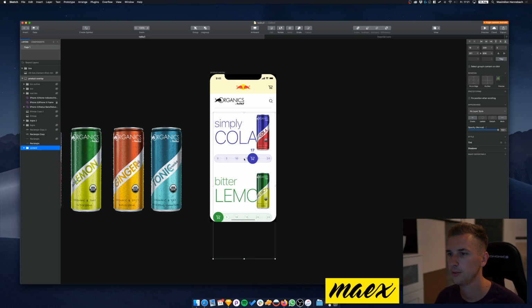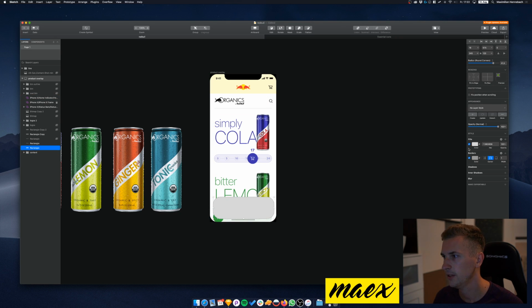So imagine you selected a couple of tints from Simply Cola, and then you want to see a summary of your basket, of your shopping cart, maybe down here. So let's try it out.